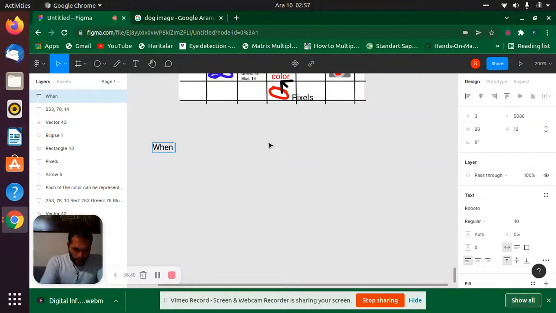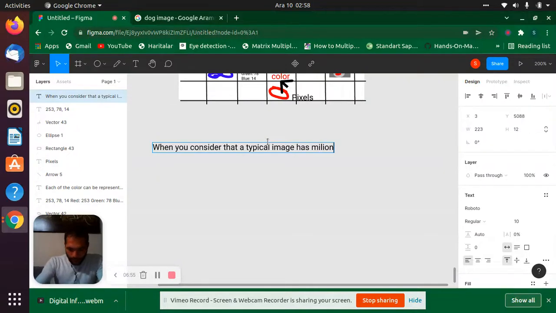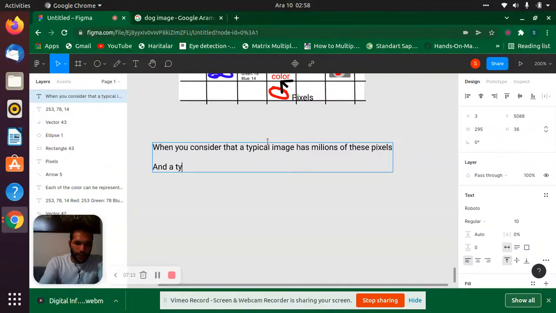Now I will say, when you consider that a typical image has millions of these pixels, and a typical video shows 30 images.